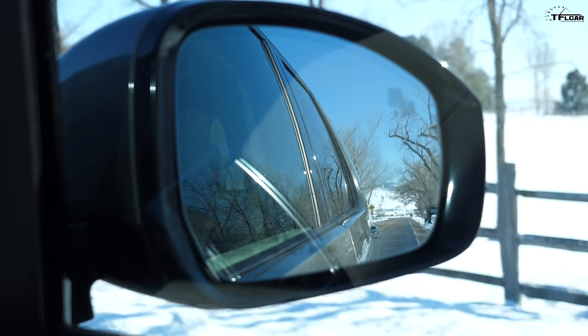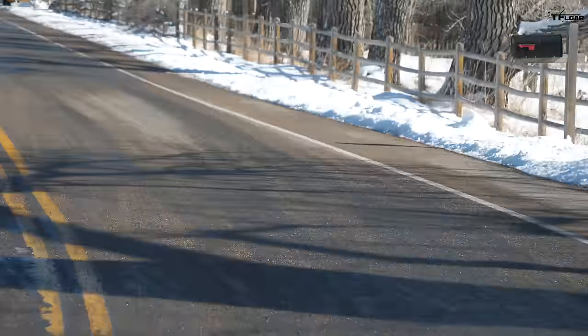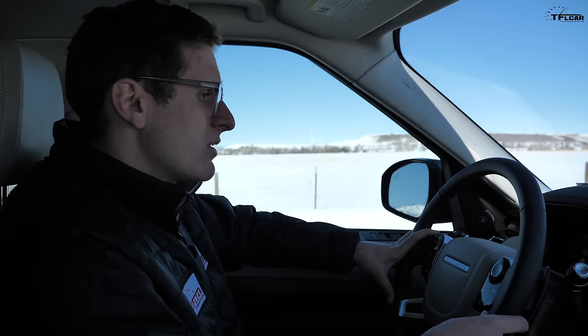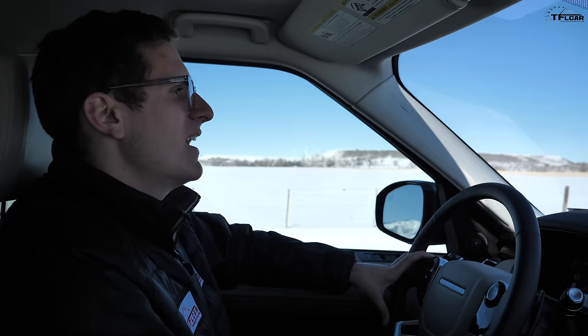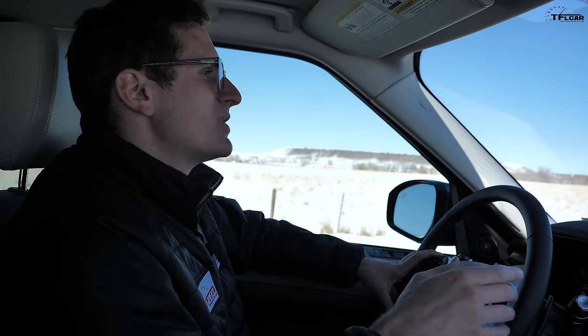Going for a ride in the new Land Rover Discovery, the first thing you notice is you sit a lot lower in this vehicle — the seat is physically lower, so you no longer sit way up high on top looking over the world, which is a shame. It now drives a lot more like any other German or Japanese luxury SUV — it doesn't feel quite as off-roady or special. The ride is firmer, a little more sporty and tighter, but also very quiet and refined. The base engine is a 3.0-liter V6 supercharged unit with 335 horsepower. It takes a while to shift down but moves pretty well and can tow around 7,000 pounds. It makes a cool supercharger sound.